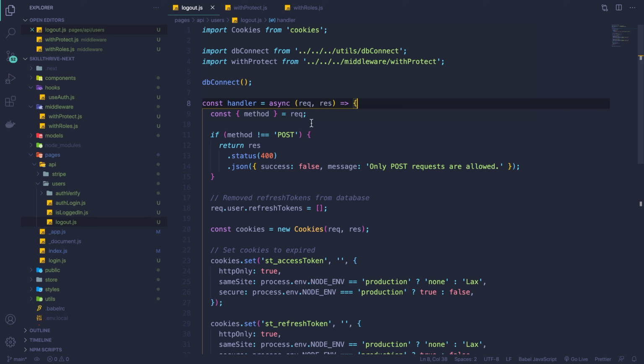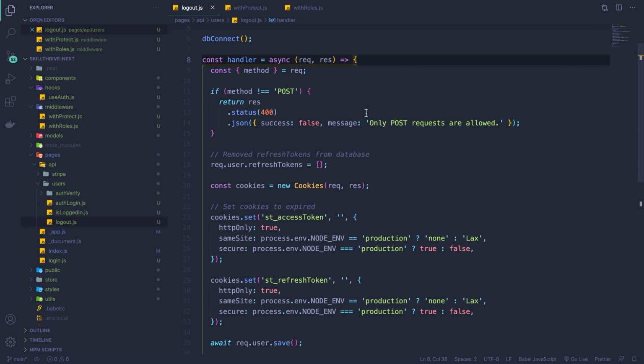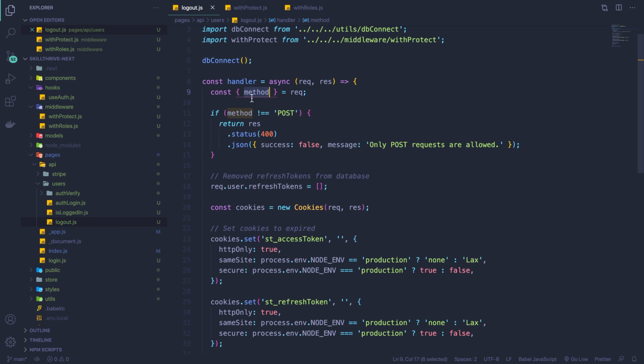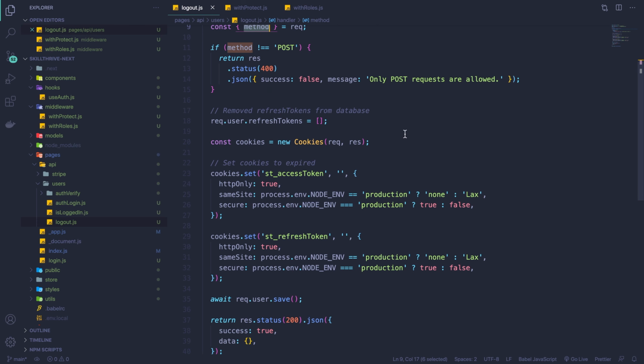Okay, so let's go ahead now and talk about how everything is written in Next.js. Under the API, under Pages, is where you write all your API routes. And then you access these from API/users/logout, and you can call that in your front-end code. So here, essentially it's the same thing that I wrote in Express. But this time I'm actually checking the method to see if it's a post. And if it's not a post request, if it's like a get or a patch, then it's going to return an error saying only posts are allowed.